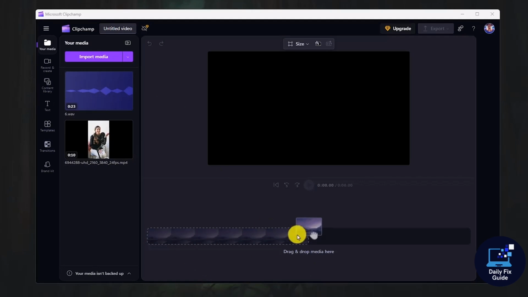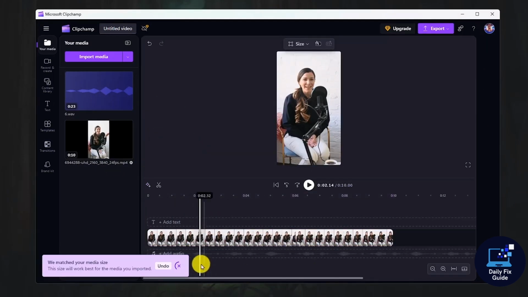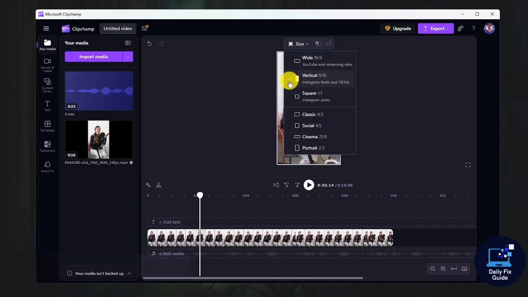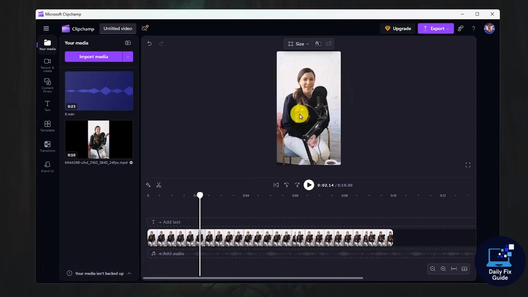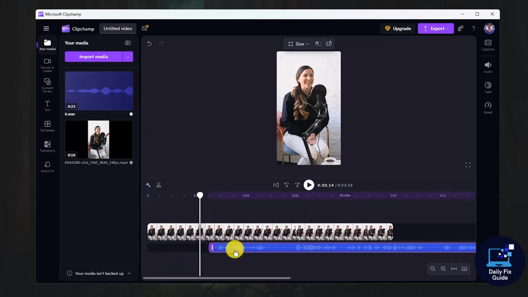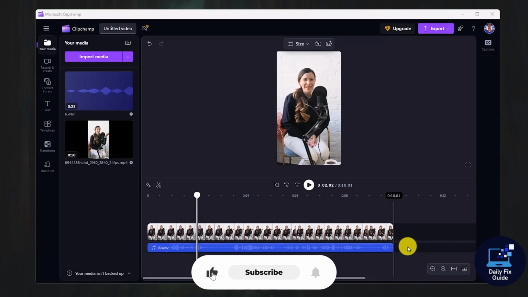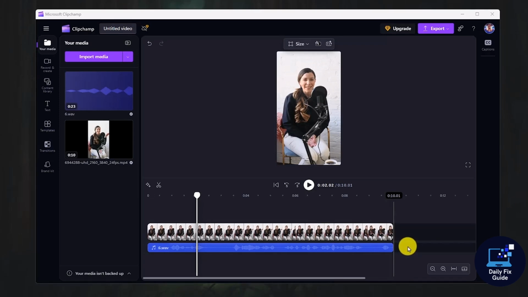Now, once you have both the files, you can directly drag and drop that onto the timeline here, just like this. Now you have the video, and make sure to choose the vertical format here in the side section, because it is for Instagram. Now, do the same for the audio track. Depending on the audio, you can always trim it as you can see here, and then you can cut the remaining audio if it is excess or more than the video length. And if you're using a single photo, you might need to stretch its duration on the timeline to match how long you want the music to play as well.